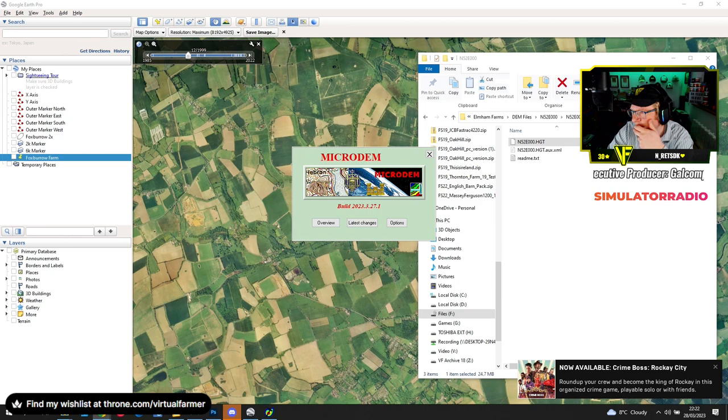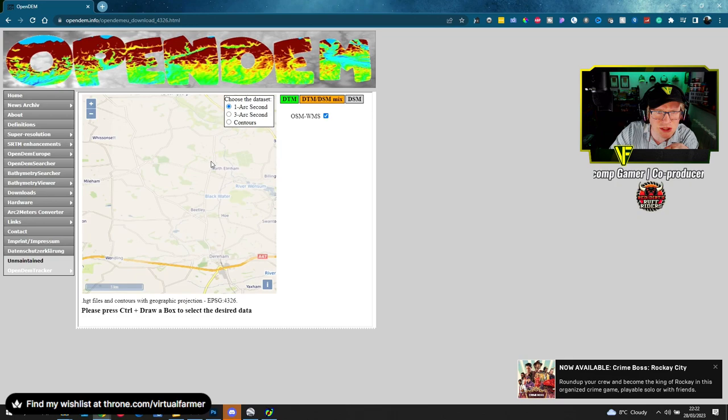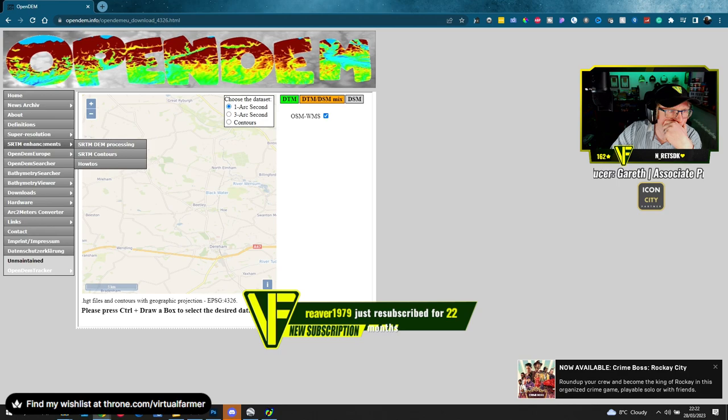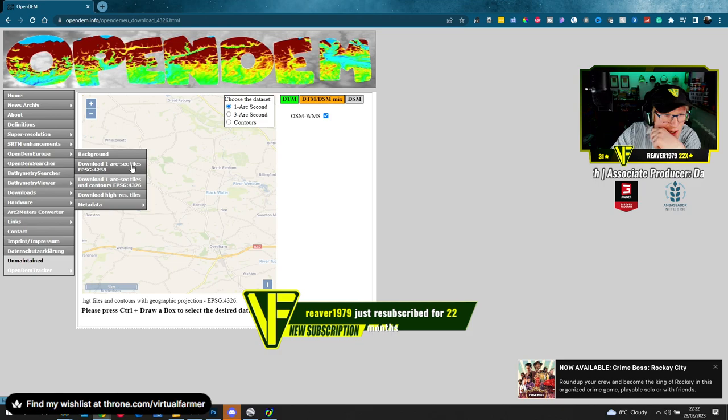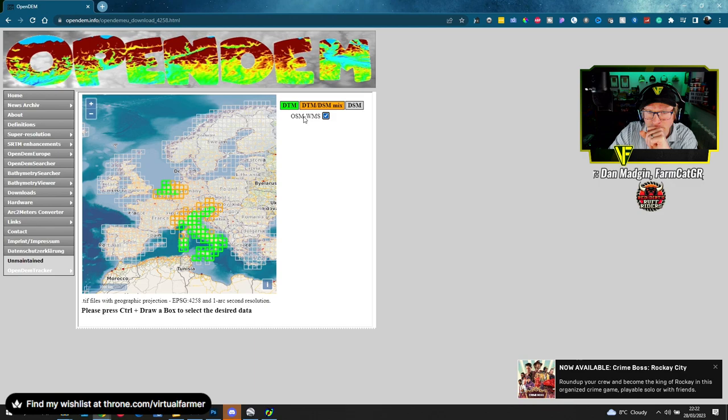Okay, so yeah, I've done something wrong downloading it from here in the first place. Right. So I need to make sure of the resolution I am using. So I'm going to do this section again. Select OpenDEM Europe, download ArcSec Tiles 4258. Right. Select the OMWMS checkbox, zoom into my proposed area.